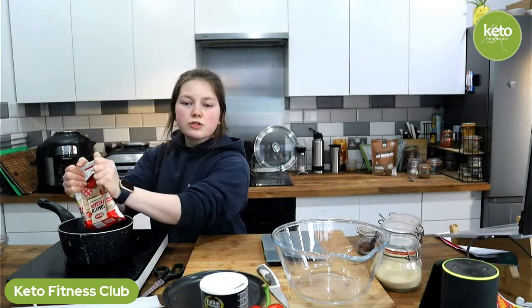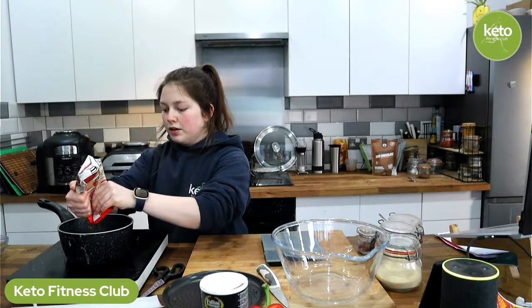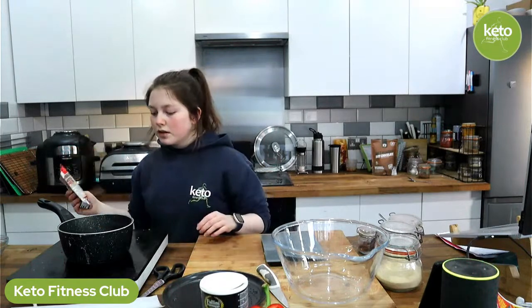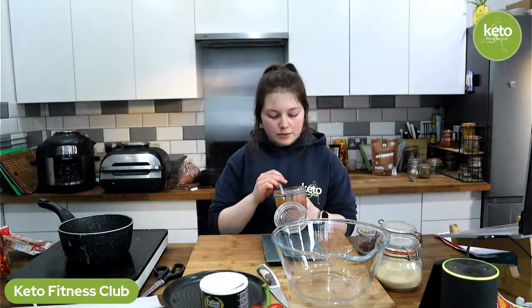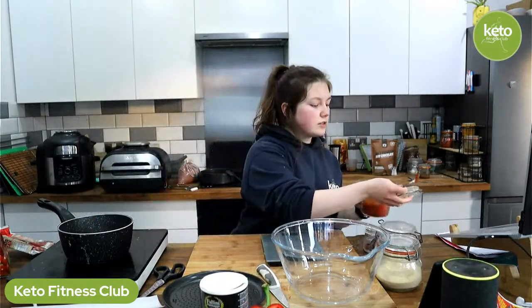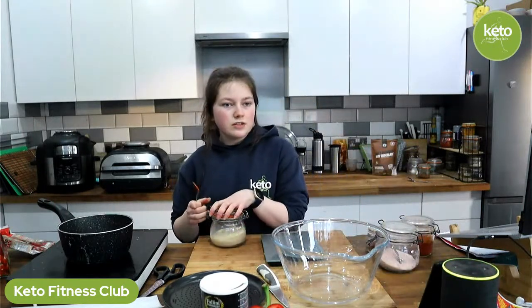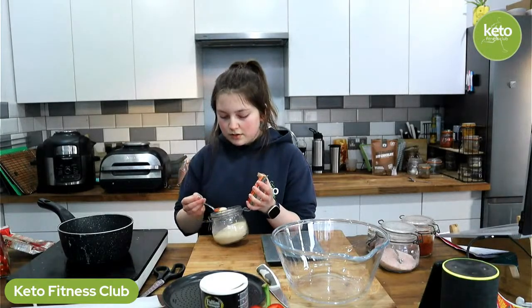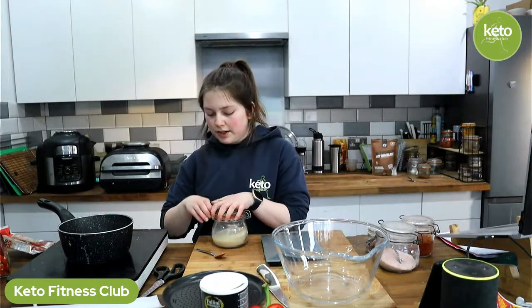So I'm making the tomato sauce to go on top first. That's just going to be passata and probably some herb and paprika. I did get a second carton down in case I needed it, but I might just leave it as this and make a really small batch because otherwise I'm just going to end up cooking down more passata than is needed. So I'm going to add a bit of smoked paprika and some, I need to have some salt as well, and some garlic granules. Basically just the standard sort of stuff. Our usual favourite combination. I did get the herbs out as well, actually. Yeah, they're there.